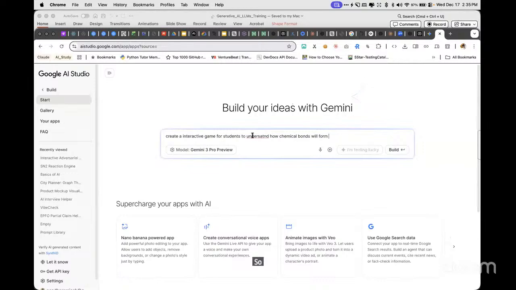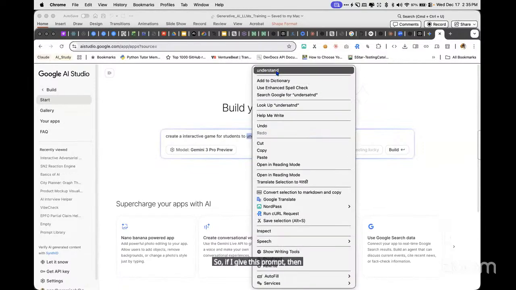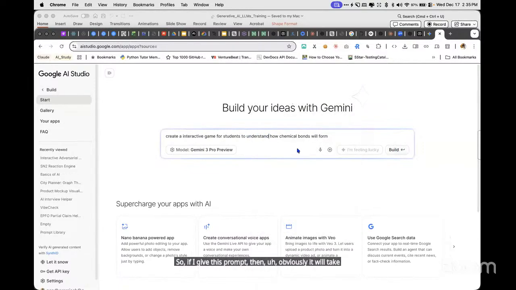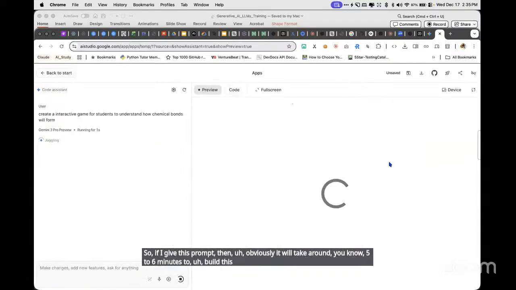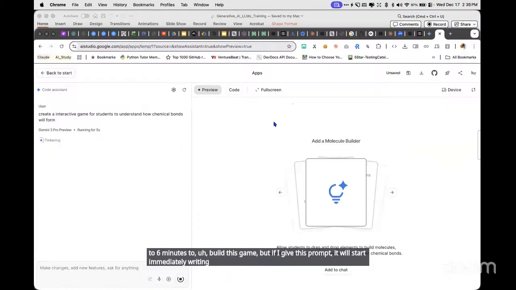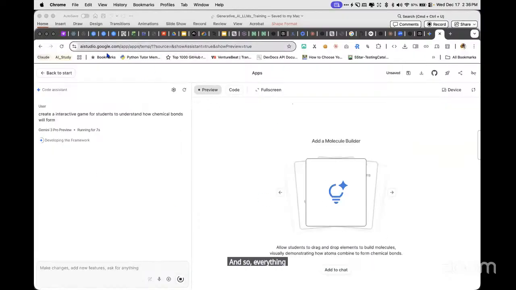If I give this prompt, then obviously it will take around 5 to 6 minutes to build this game. But if I give this prompt, it will start immediately writing the code, and everything is happening inside the AI Studio.